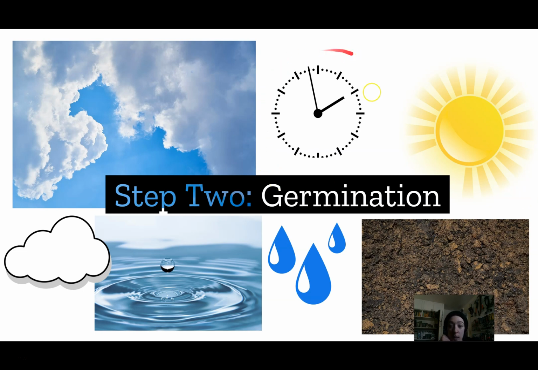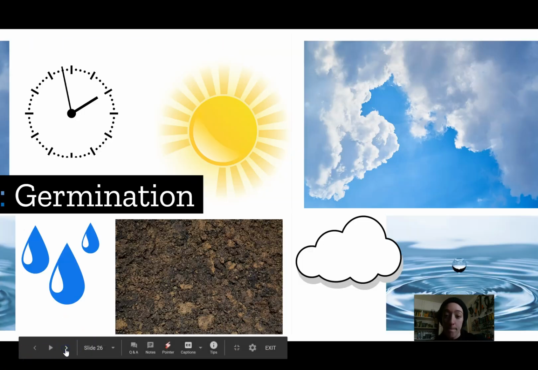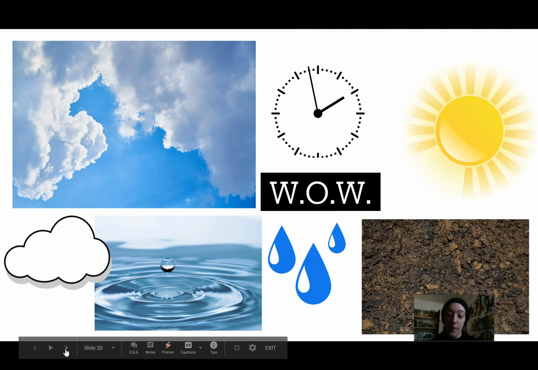And I also included this picture of the clock because germination takes time, right? All of this takes time. So it really depends on what kind of seed you have. But once the conditions are right, that seed will germinate. Sometimes seeds are waiting years for the conditions to be right. Okay, so they're looking for W-O-W, that wow factor, water, oxygen, warmth.